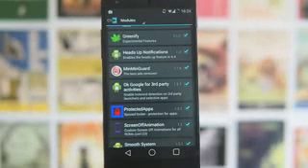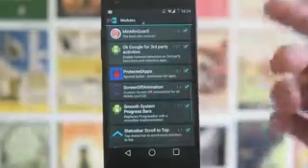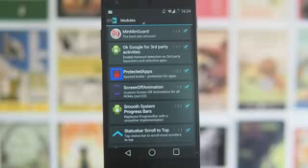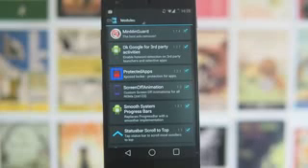Next up, we've got Heads Up Notifications. This lets you have the Android L toast style notifications pop up. They'll just appear here. Next is Min Guard. This is just an ad blocker, and now obviously people get a little bit up in arms when you talk about ad blockers because of the ethics behind them. I'm not going to get into that, but if you do want an ad blocker, Min Guard is a really nice option.